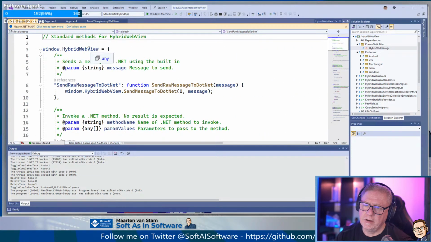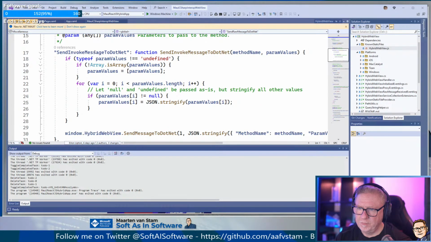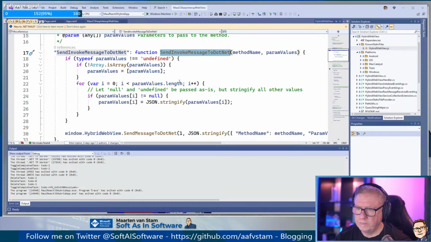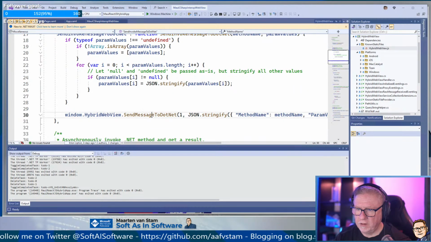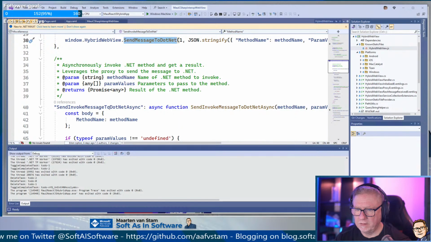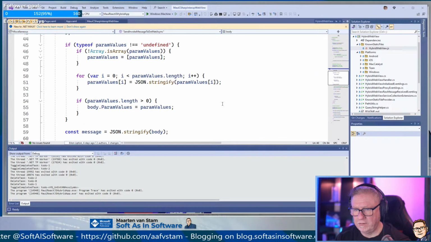So basically I covered things like the functions in my Office add-in. Send message to .NET. That's doing the send invoke message .NET async.